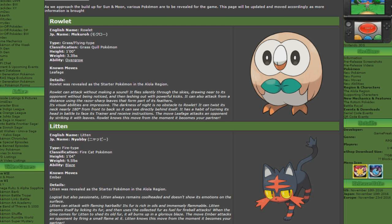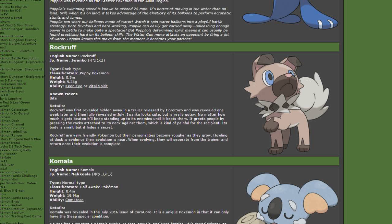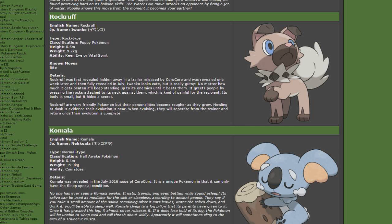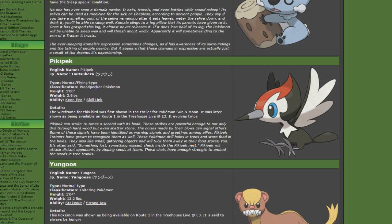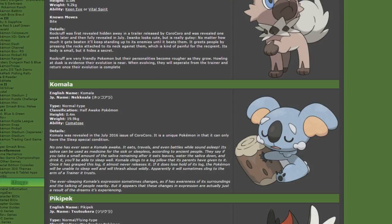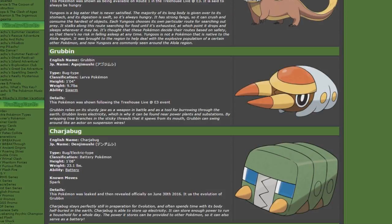As with the information that we got about Pokemon Sun and Moon a couple of days ago, I figured I'd do a quick little recap of the info we got, as well as just a wee bit of speculation. So, as you guys know, we received the English names for the Pokemon that were revealed in the trailer and again on Korokora, being Rockruff for the little puppy Pokemon, and Komala being the little koala Pokemon. Now, those names are cool and all, but sorry, I don't really sound very excited, I didn't really care about their names. I've been looking for more Pokemon, and by golly, we got some.